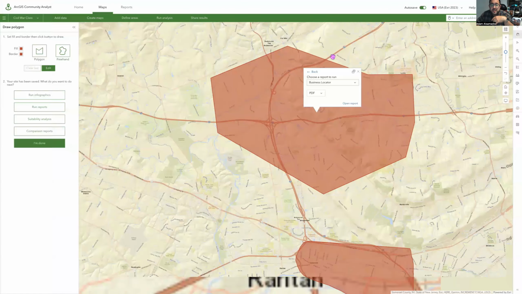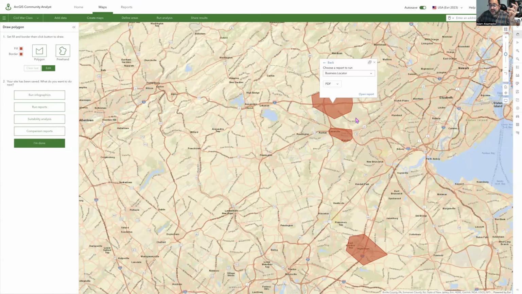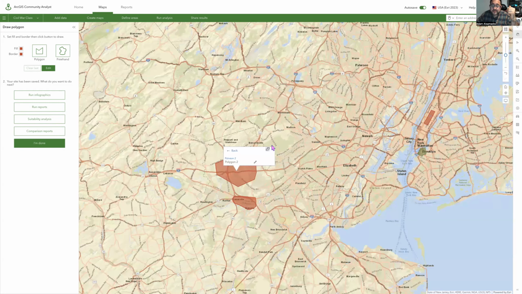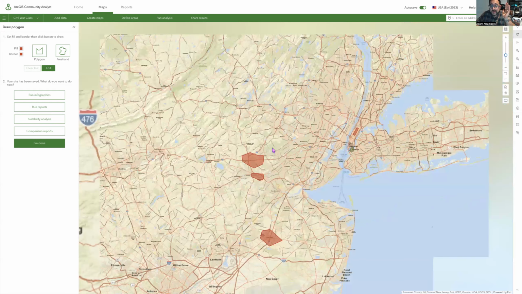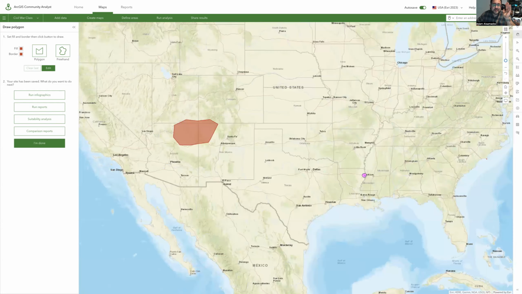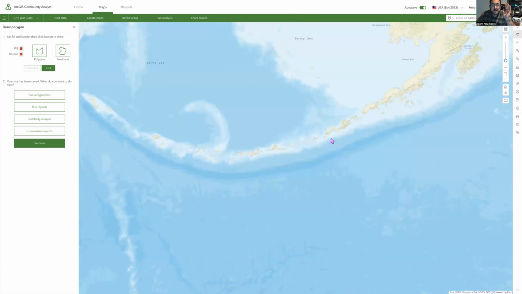And of course, you can change the geography to include different areas, to make comparison between different areas, and to ultimately understand a little bit more about place. This will, I think, only work in the continental United States. I'm sorry, in the United States. I know it does work for Hawaii and Alaska.